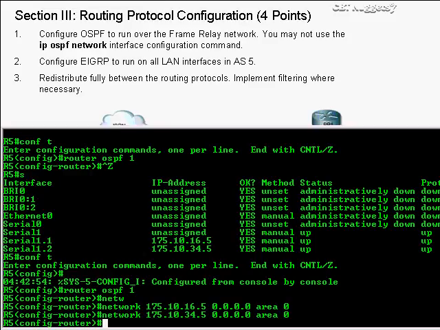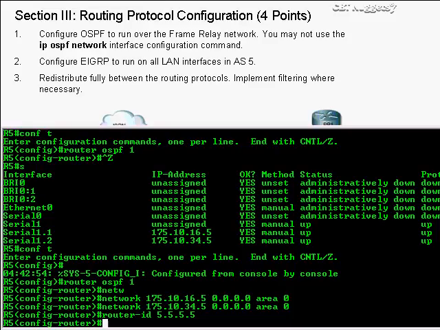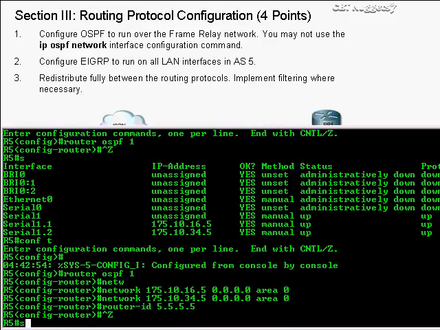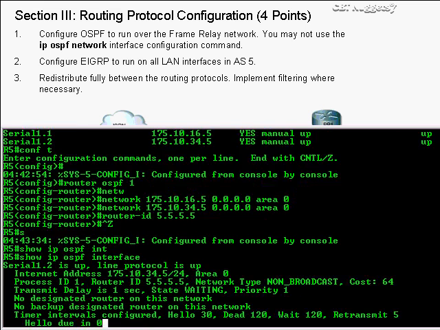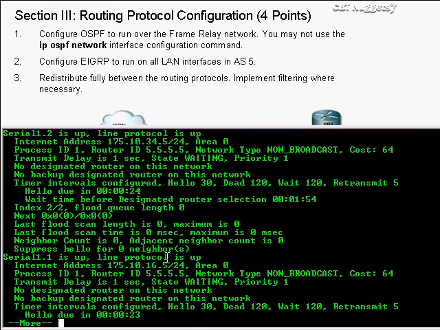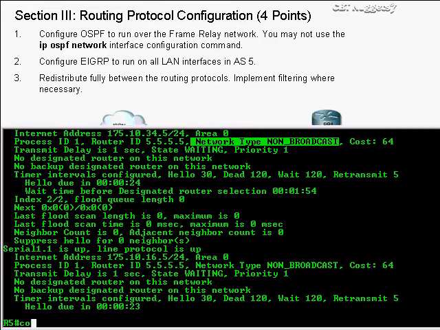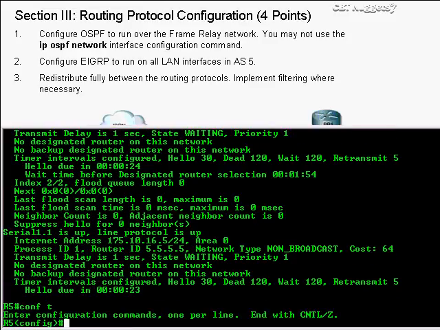So I've configured those two networks. Let me just do a router ID because I like knowing where my routers are. And let's do a show IP OSPF interface to see what mode these adopted by default. Well, since they're multipoint interfaces, they took the network type of non-broadcast. Oh, NBMA. That means we have to statically configure each one of our neighbors. It won't dynamically allow any discovery.